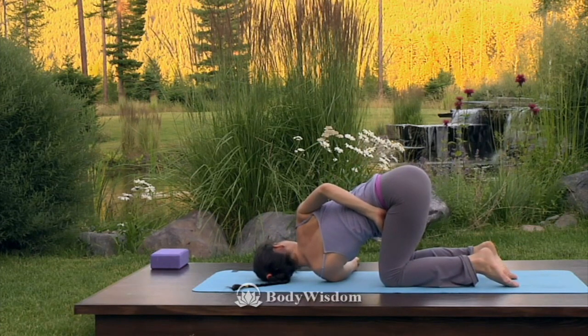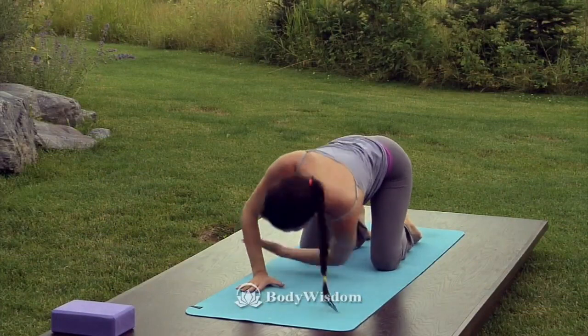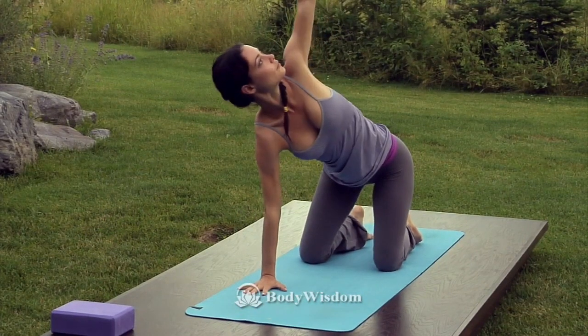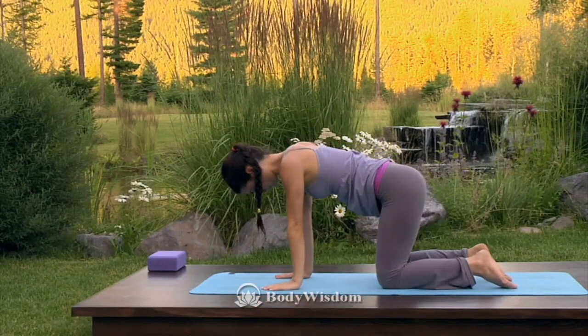Let the head be heavy and fully supported by the floor. Gaze softly at the corner of your right eye. Place the right palm down and press into the mat. Unwind, reaching up through the right fingertips. Exhale, left palm down.